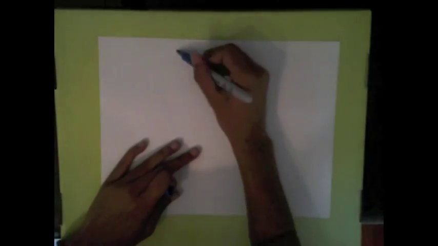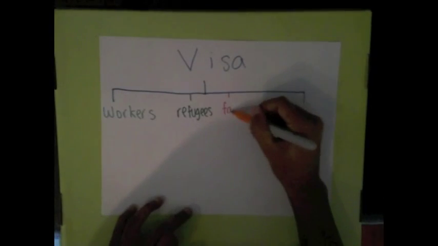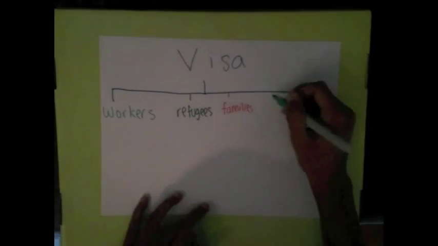Not so much. Every year, lots of people want to immigrate to America, and the government somehow has to regulate this process. There are lots and lots of different kinds of visas, and a visa is basically what lets you be in the country. So let's simplify this list to a few different types of visas: workers, refugees, families, the diversity lottery, which doesn't really exist anymore, but anyways, and students. There are also travel visas, but those aren't really part of the immigration process.